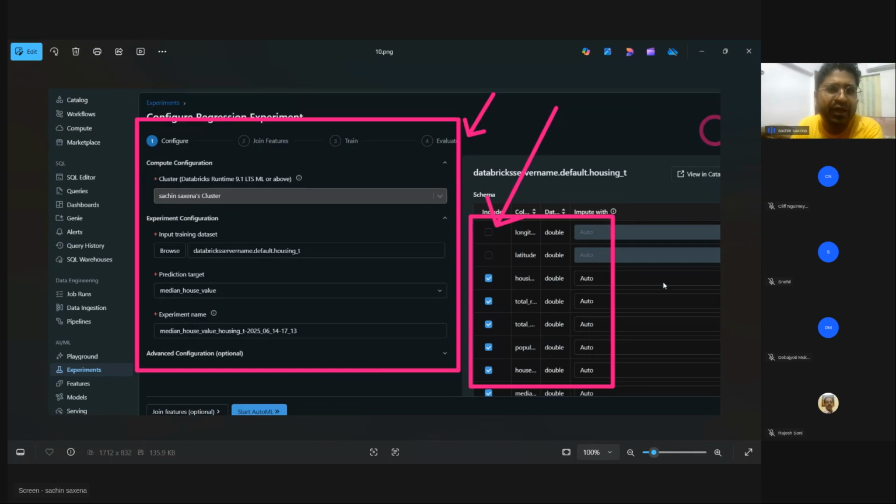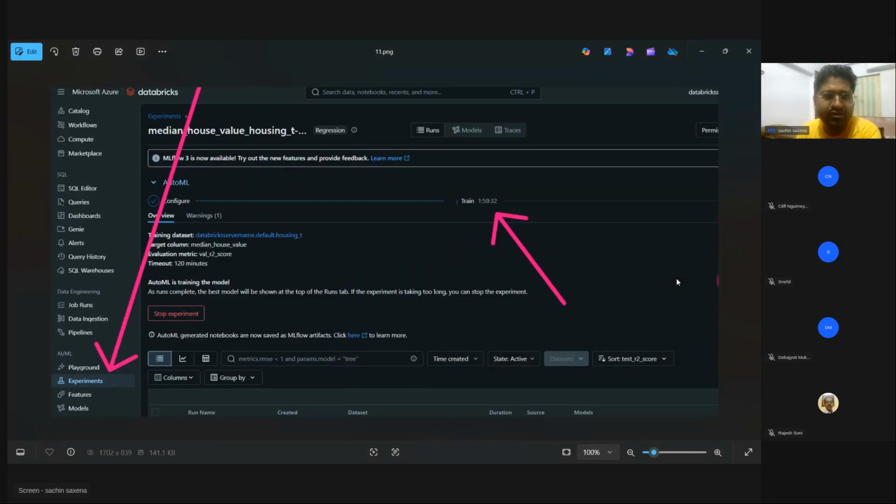Now, once you have trained your regression model, you can see this. You can exclude some column names. For example, you don't want to use customer ID or customer name, so you can exclude these columns from here. Uncheck these buttons and these columns will not be forwarded to your training part. Also, you can change the experiment name and your prediction target as well. We have seen all these things in our previous sessions.